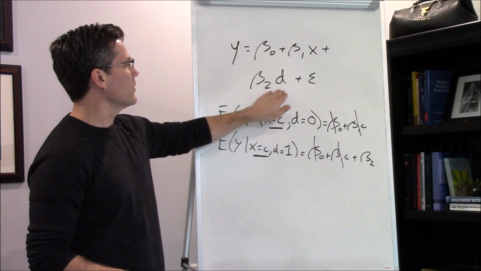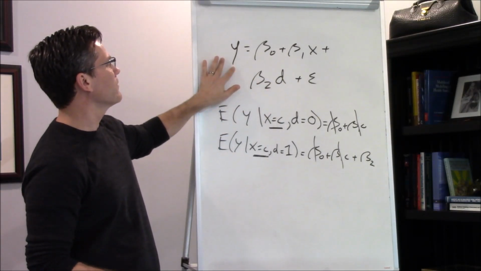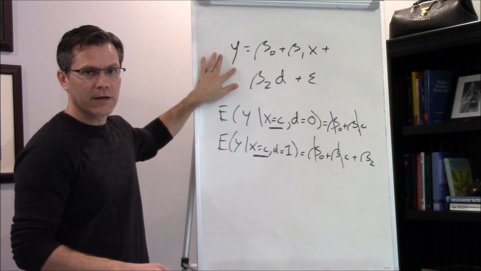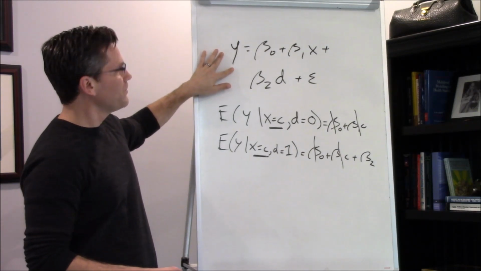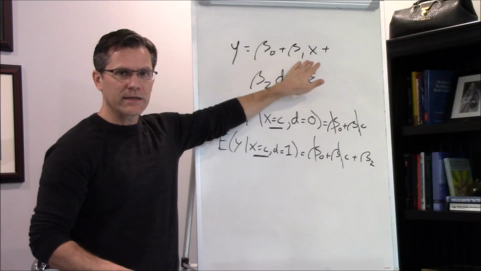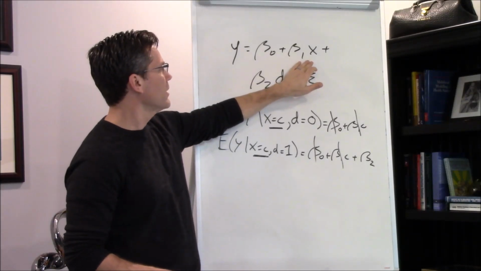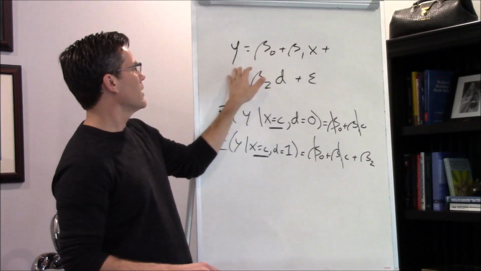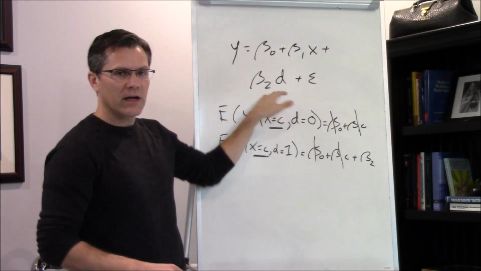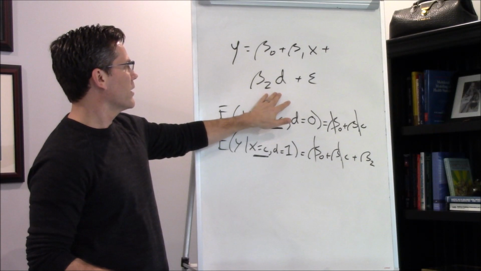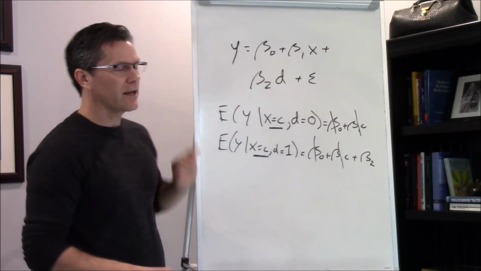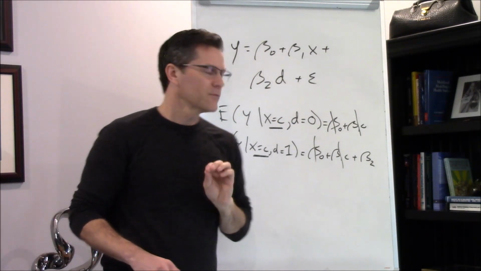So D here would represent, well, let's go with Y first. So Y would be the quality rating, right? So how well was this course evaluated by the student? And then X would be our easiness rating. That's also on a continuum. And so we expect some relationship between easiness and quality, but we also have this attractiveness rating, the chili pepper. And so did the professor ever get a chili pepper or not? We might also expect that to affect the quality rating.